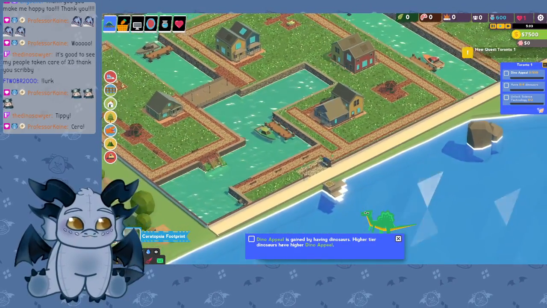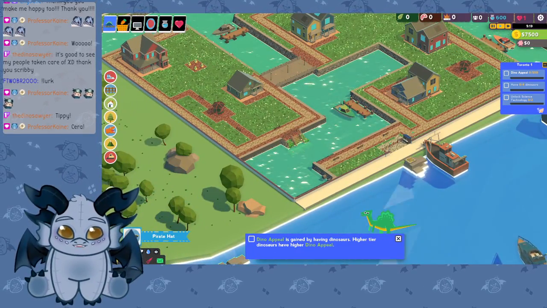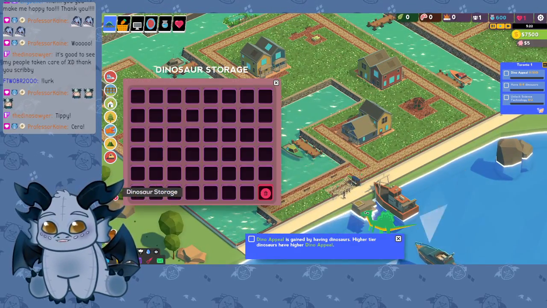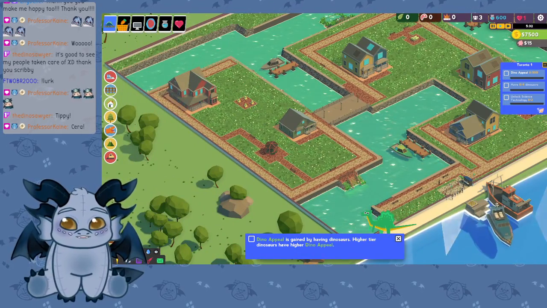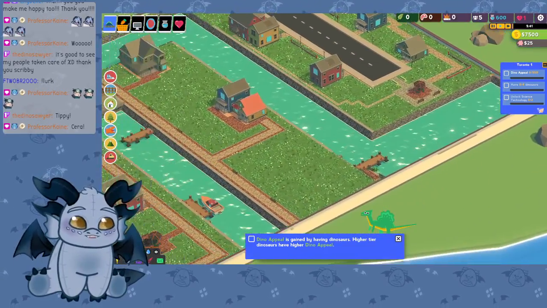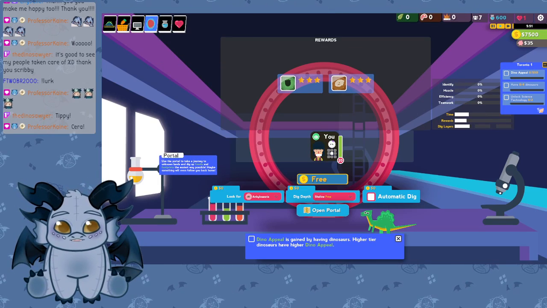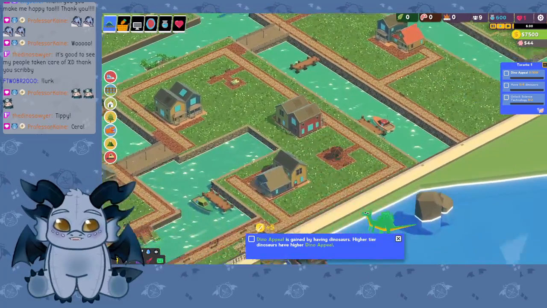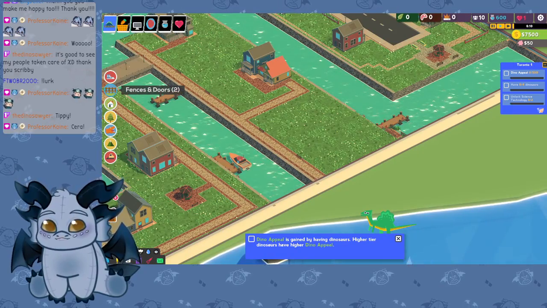What am I doing? How do I gain by having dinosaurs? Higher tier dinos have more. Wait, what am I doing? How do I make these more dino friendly? Oh, it's just me right now. So I need to hire people? Wait, I'm confused. Well, I guess we maybe build an exhibition there.